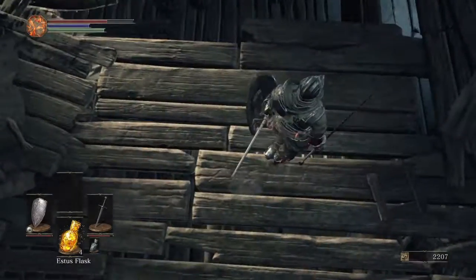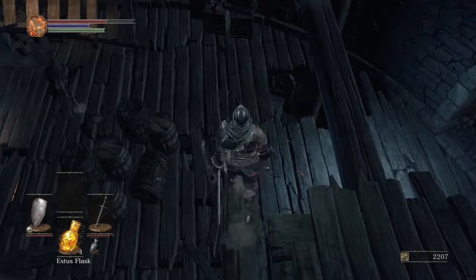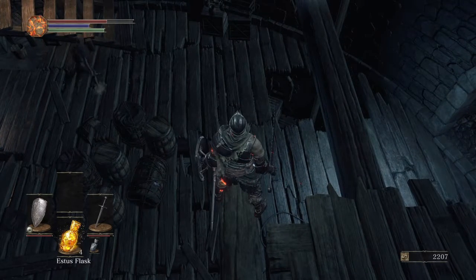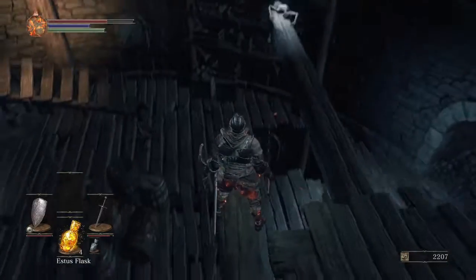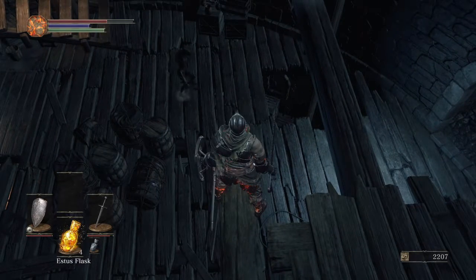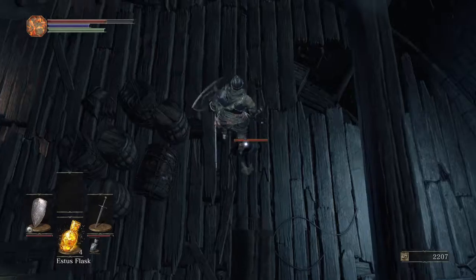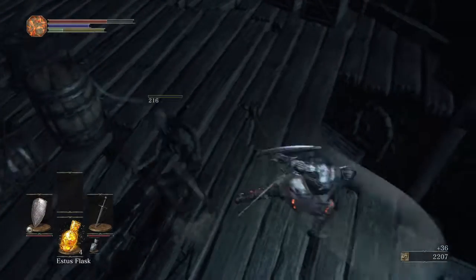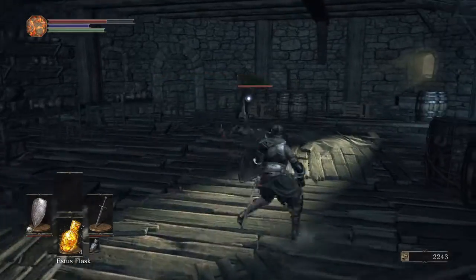And I don't want to risk losing those, because if that knight kills us, it might be hard to gain back those souls. And I think we have enough for another level. And we can do a jump attack on this guy. Jump down, I mean. Ooh, another guy. Ooh, yes.